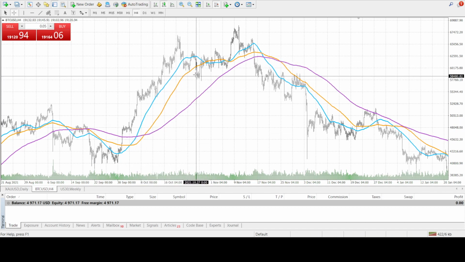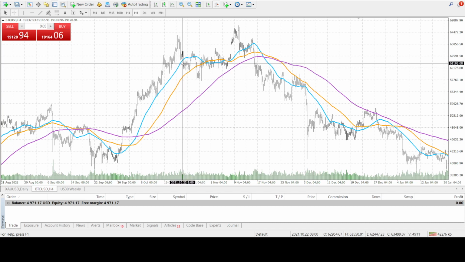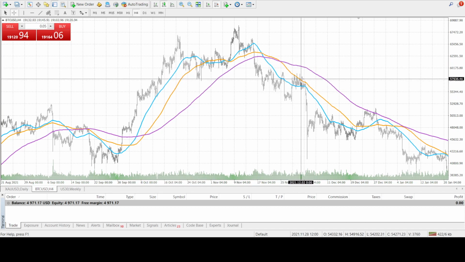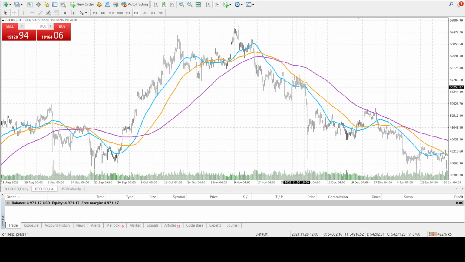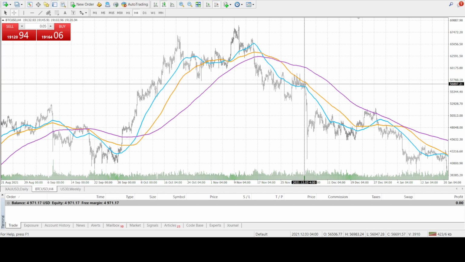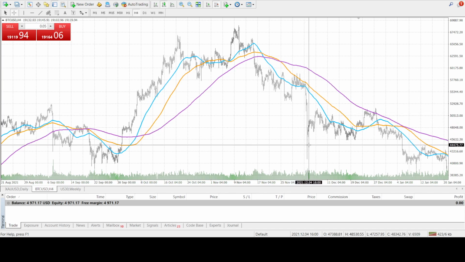Then once it's beneath the candles, it's a resistance point. Beautiful example of that right here, where Bitcoin was trapped between the MA50 and the MA100, and it just got stuck, ranging back and forth between them until eventually it fell down.